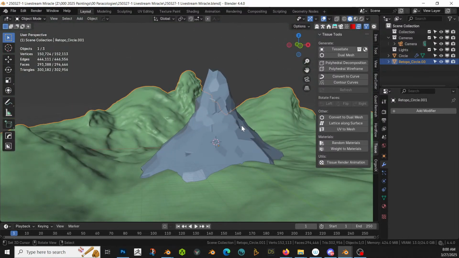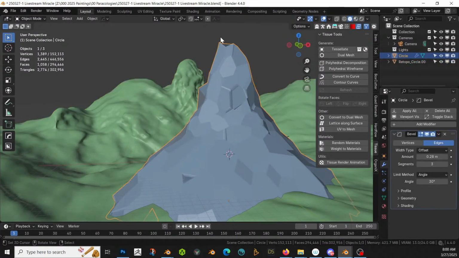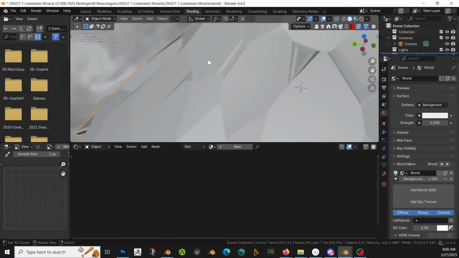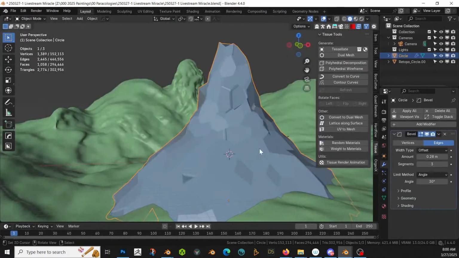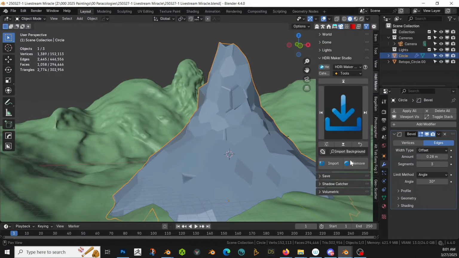Now, I want to materialize it. How do we want to materialize it? Let's do that a little bit of time. Shading. I think we might need a sky so we actually see what the heck we're doing here. So let's go grab one. Not Photographer. HDR Maker.